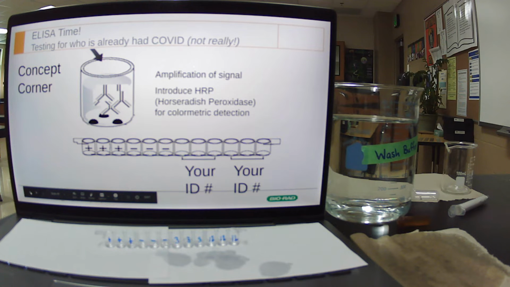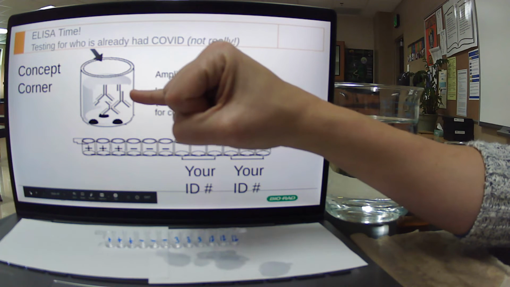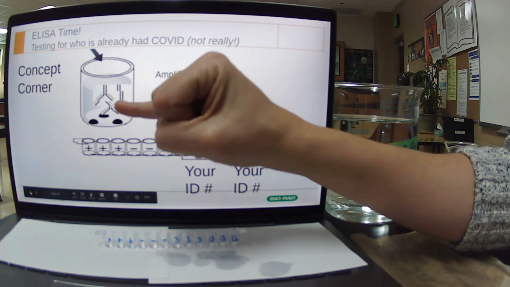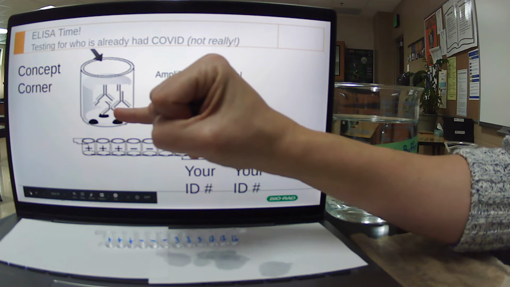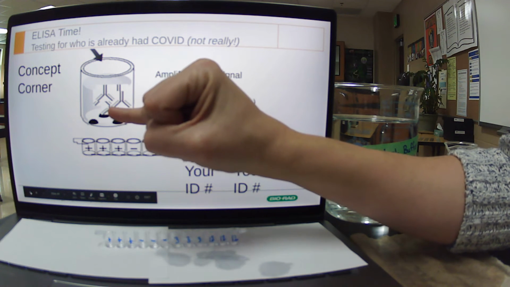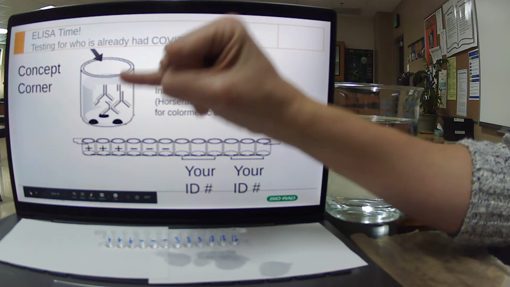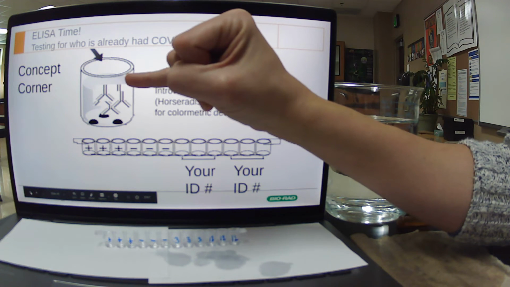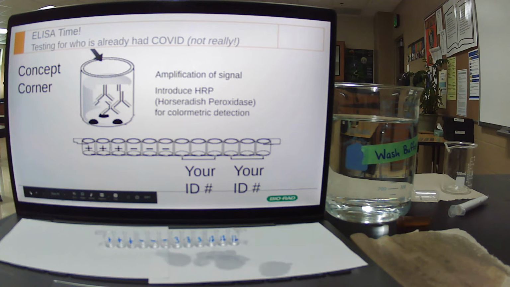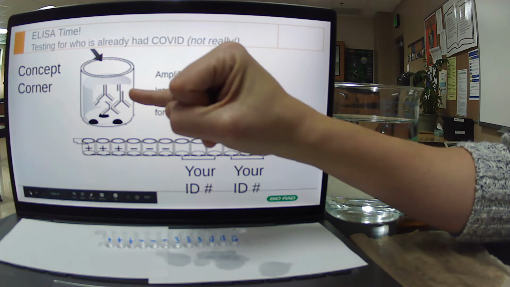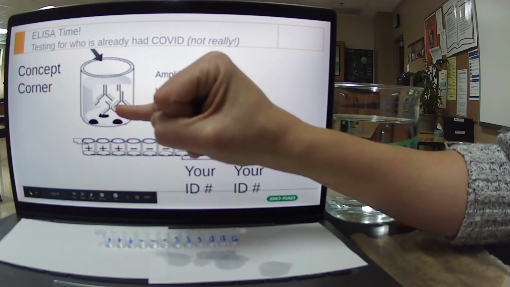And what the secondary antibody does: it was made particularly for this test, and it's made specifically for each different ELISA that's developed. It has a particular shape that's made to bond to that primary antibody, if it's there. So remember, if that first sample had antibodies, they bonded to the antigen. And now if those primary antibodies are there, the secondary antibodies, while we're waiting our 5 minutes, are grabbing onto those. Hang on, restarting my timer. So our secondary antibodies are grabbing onto the primary antibodies if they're there.